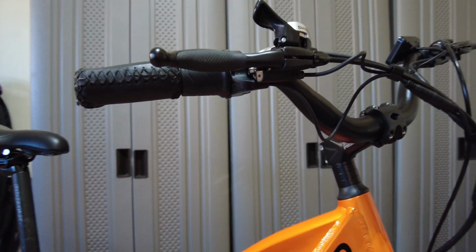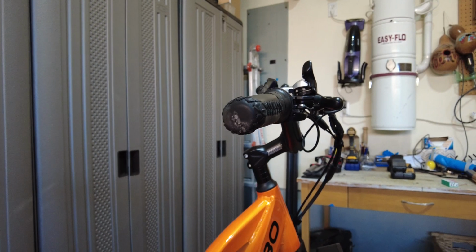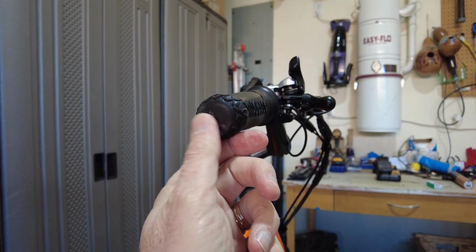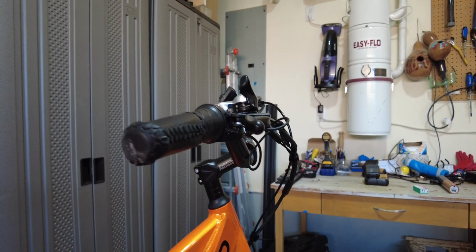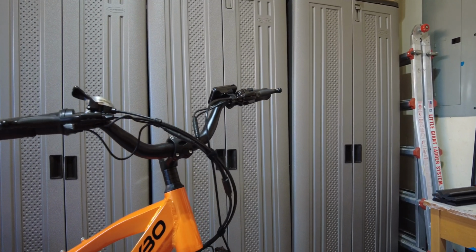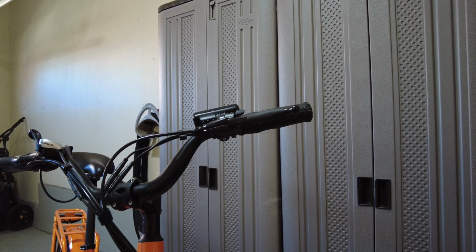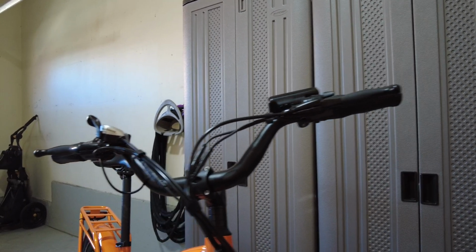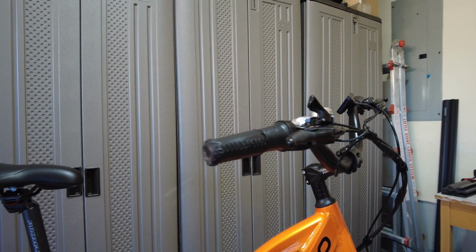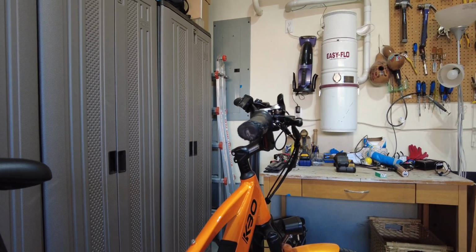You'll notice that the handlebars, let's move up here, the handlebars are well raised, and they do have just a little bit of sweep to the back, making it very comfortable. Ooh, you can see where my wife had a little accident the other day. We're going to talk about that as part of this. So again, you can see that rise makes for a very comfortable ride. It's pretty relaxed. This is not a cruiser style, but it is relaxed. It's a very upright riding position. Something that a lot of people are going to enjoy, particularly if you haven't ridden a bike in a long time. You don't want to be hunched over. And this provides a very, very quality riding experience.